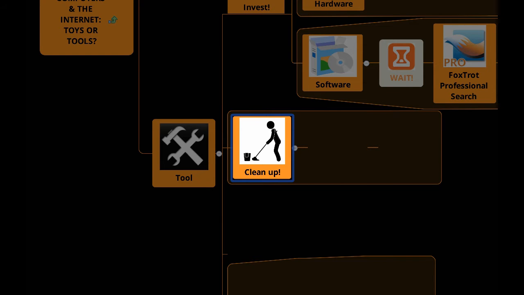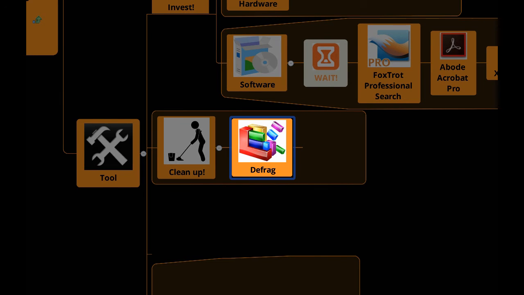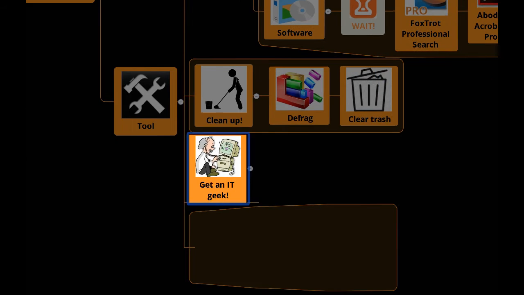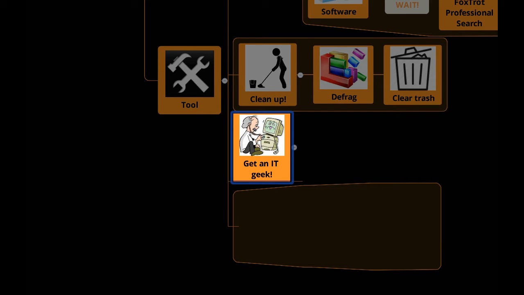So the other thing you might want to do, if you are going to consider your computer to be a tool, is consider that you might need to learn how to clean it up. If you're working on a PC, you might want to consider defragging your program, and cleaning out the trash if you are a Mac user.